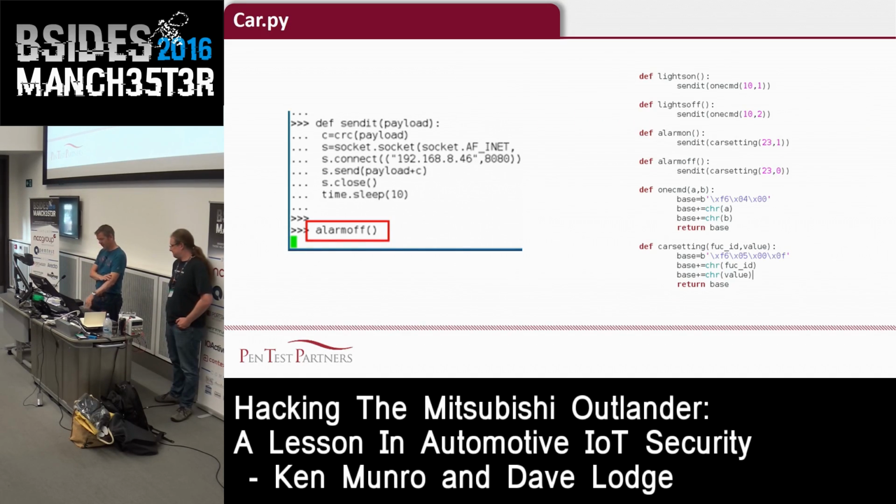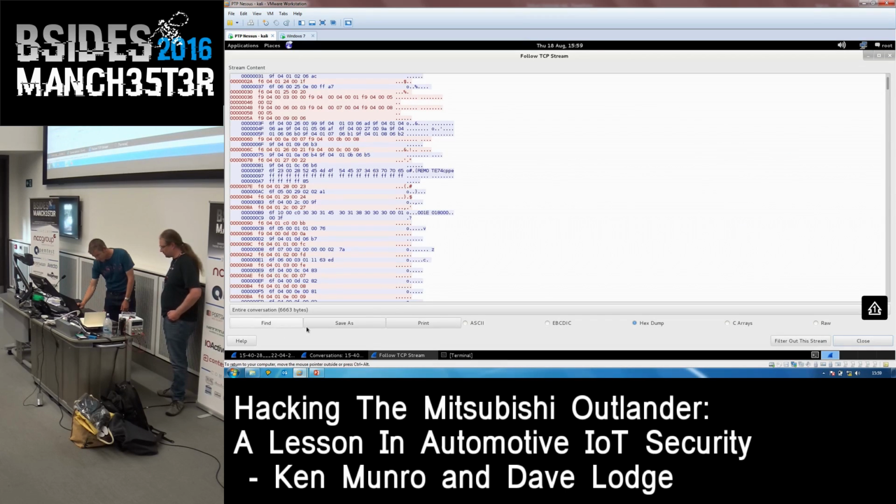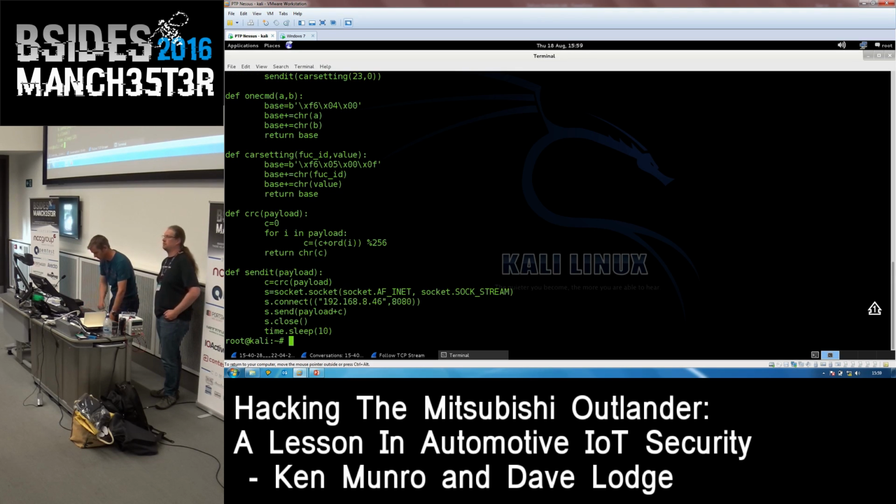Yeah, we've actually scripted this up. Dave, do you want to run through our nice, lovely little script? We've published this. If you want it, should we stick it on the GitHub at some point? Yeah, I'll stick that on the GitHub. So yeah, I'm lazy. I don't like repeating binary commands. I messed around for ages using different replayers, and then I thought, sod it, Python.